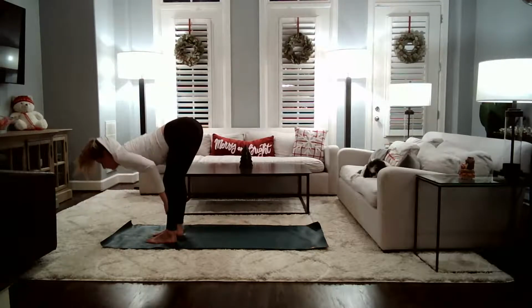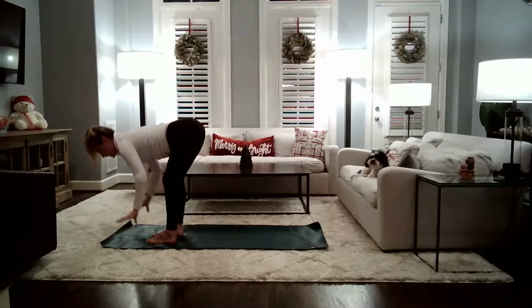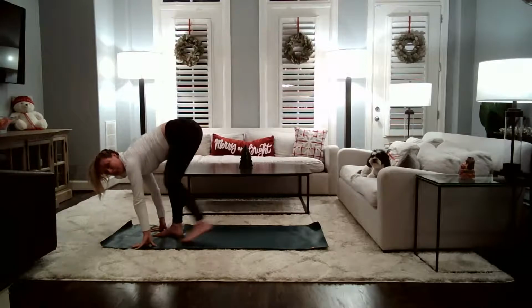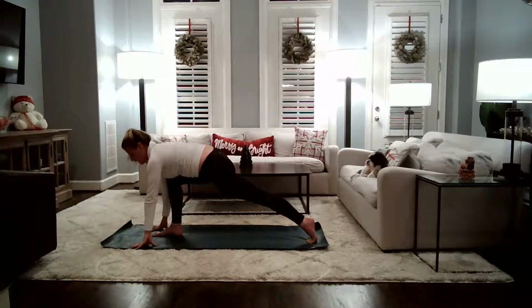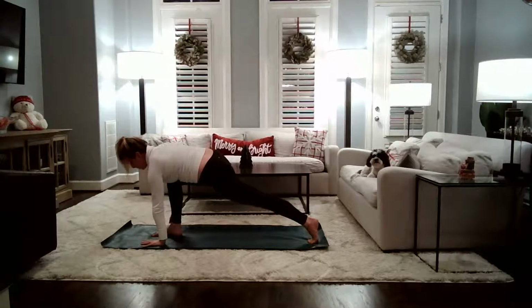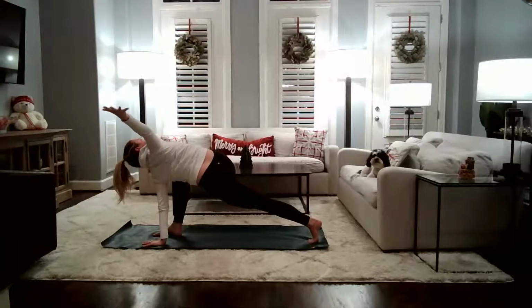Inhale, halfway lift, flatten the spine again, engaging the back muscles in the core. Exhale, gently lower your fingertips. This time we're going to step our left foot all the way to the back of the mat. You may want to wiggle it back there, whatever it takes. And then gently ground the left palm as you peel your right arm across your chest and up to the side. Easy twist. Big breath in.